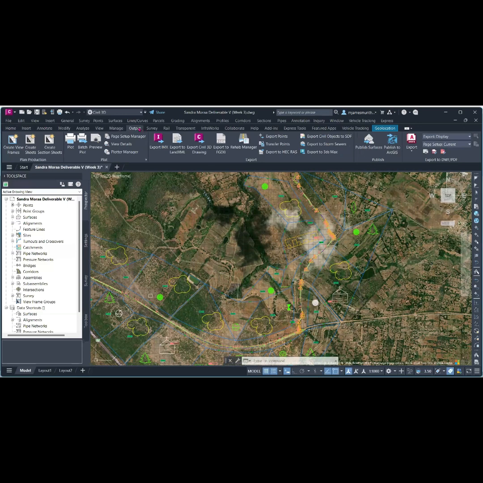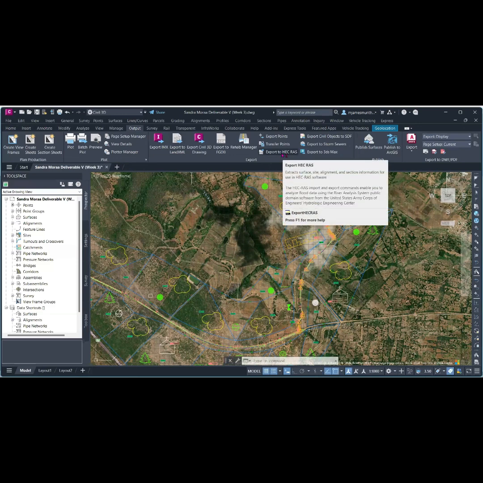Once I go to the output ribbon, remember you can export this data in different formats. For example, you can export this to HEC-RAS software, which is the river analysis system and also for catchment analysis. You can use this to export your design from Civil 3D.